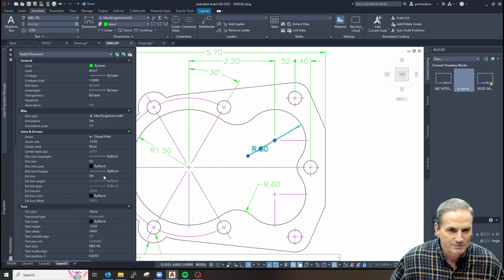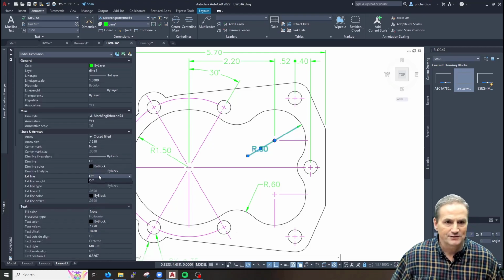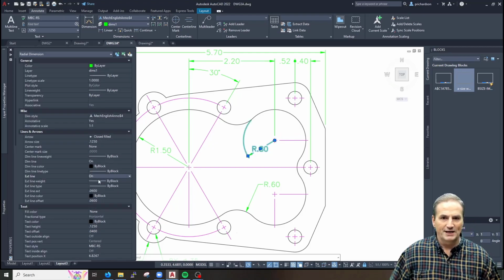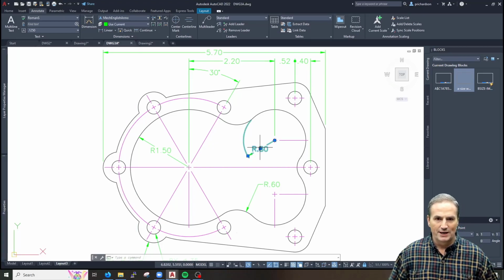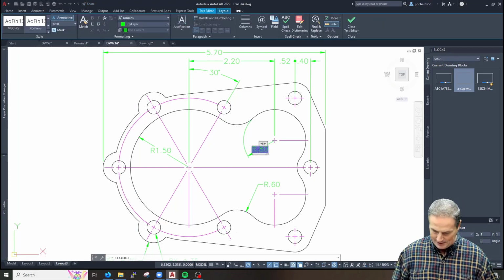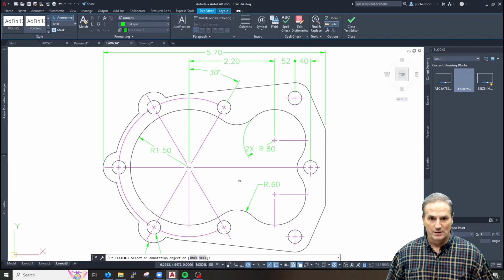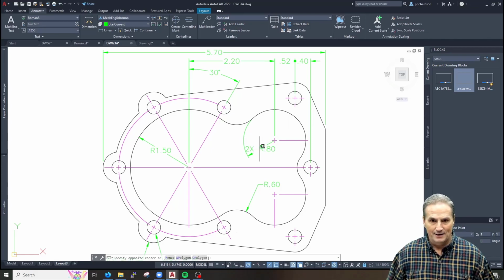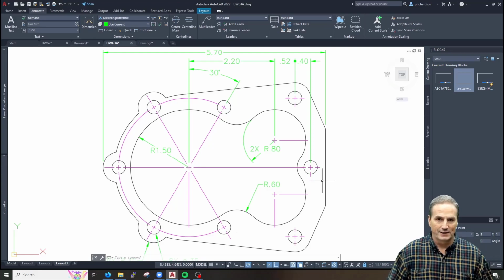You'd think I'd remember, I just did it yesterday. We could turn on the extension line, right? So if we turn the extension line on, now we could just come right in here, and we could also put the 2x in. 2, Shift X, space, and that is acceptable, just like that. Perfect. Again, obviously you need the 2x for this one too. All right, so that's good.